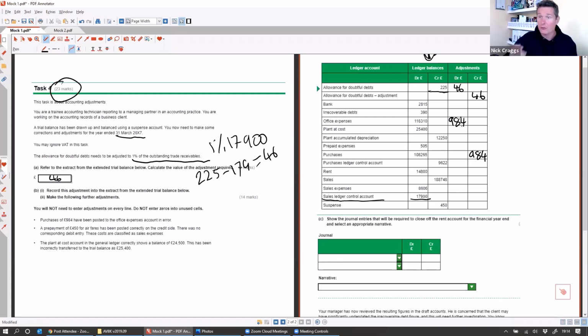Now, those of you with me a couple of weeks ago, I think I was ranting about always entering your debits first, which you should do. Here we're not doing journals, so it doesn't really matter, we're just looking at the overall picture. But when you are into correcting journals, as you'll see down below, we will enter our debits first. So that's that one. That's the relatively more straightforward one.